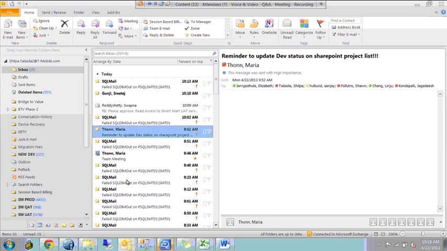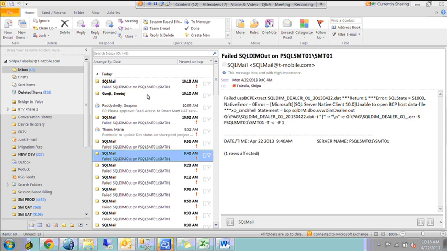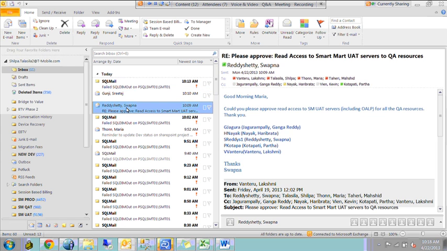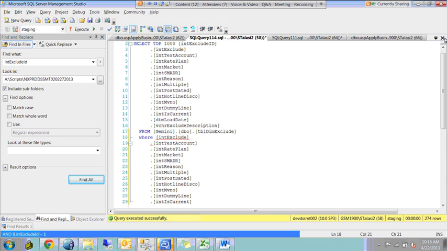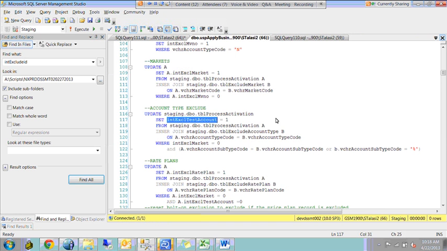So you want to say that if any records are coming and they don't fall into any exclusion, it will be defaulted as 0 or 1? It defaults to 1, which means that it's not excluded, right? 1 is not excluded or 0 means not excluded? 1 is not excluded. If you see the rate plan, 1 is a combination where all the exclude IDs are 0, which says that this record should not be excluded.